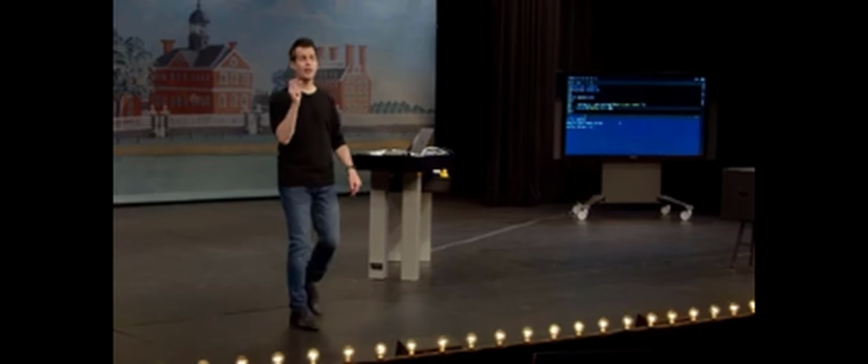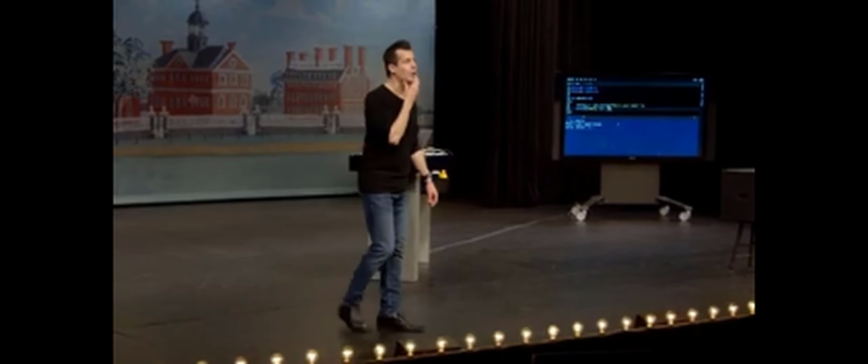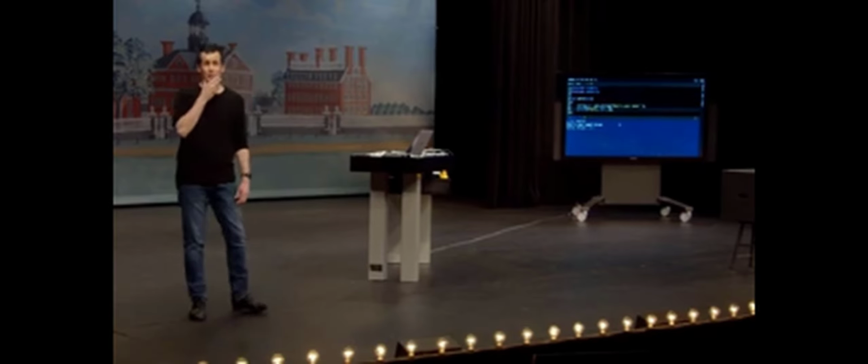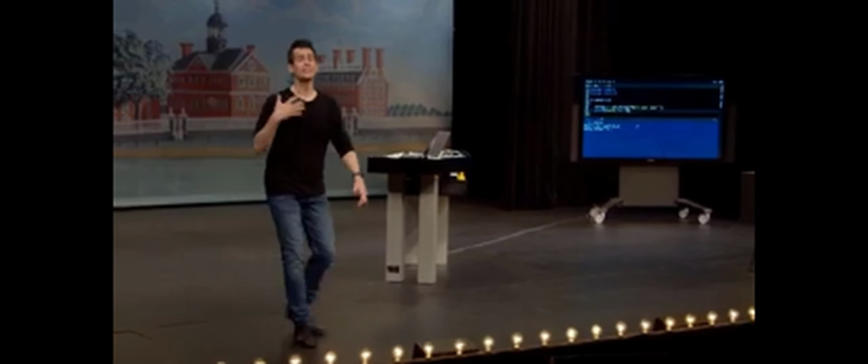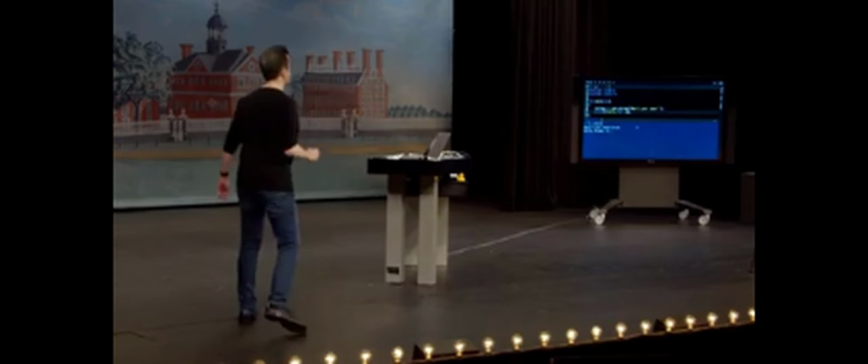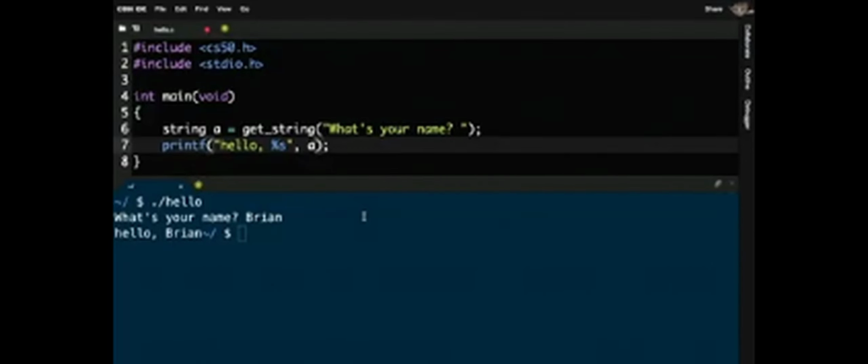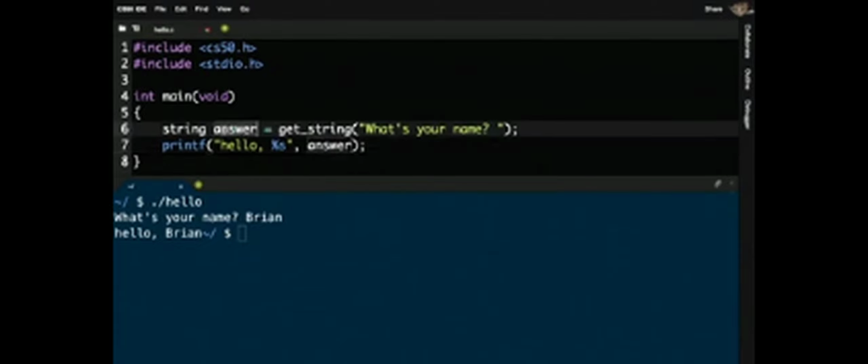But here's where we now get into a matter of better style. Having a variable called just A doesn't really lend itself to the readability of your code. I might glance at my code and wonder, what is the variable A? It's a little better when it comes to writing good code to be more verbose and use an actual word like answer in this case. Indeed, even though I keep describing x and y and z as the go-to variables for a mathematician, those really say nothing outside the context of a Cartesian plane. So in a program that you write in C or Scratch or anything else, using descriptive variable names is a matter of good style as well.